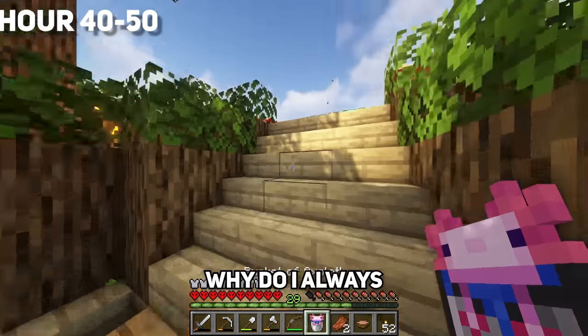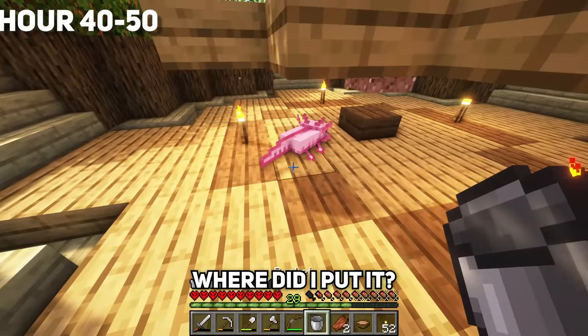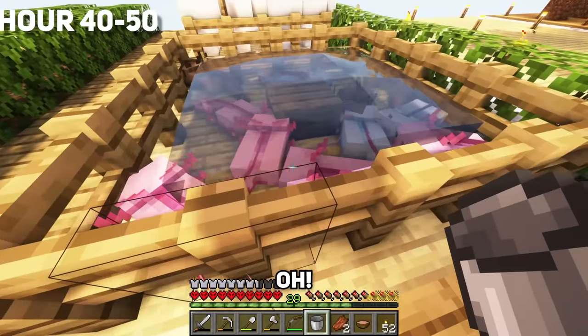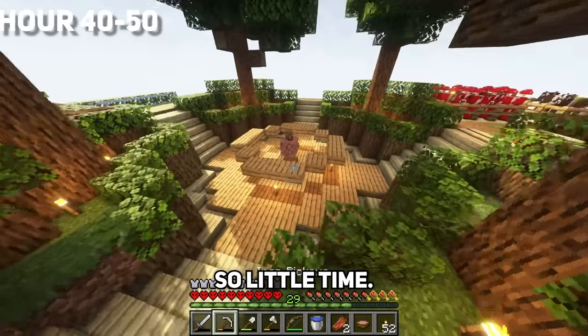And hello. Why do I always get the pink one and the white one? I want the rare one. No. Where did I put it? Where's the water? Okay, there's the water. And boop. Oh my God, there's so many. Oh my, okay. God, there's so much to do, so little time.